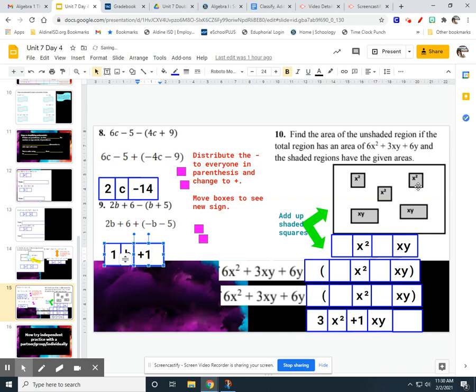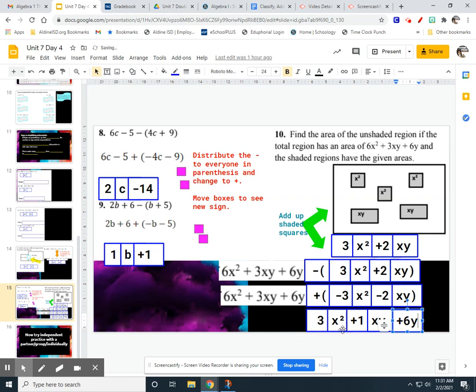All right, here we're going to combine how many x's we have. We have 3. Here we have 2, so plus 2. Now remember, there's a minus sign here. And we still have our 3 and our plus 2. We're going to change this to a plus sign, which causes everybody else to change here. So it'd be a negative 3 and a negative 2. Now I'm going to combine my like terms. 6 plus a negative 3 is 3. 3 plus a negative 1 is 1. And then we're going to put plus 6y because we don't have anything at the end. We don't have any other y, so it comes down.